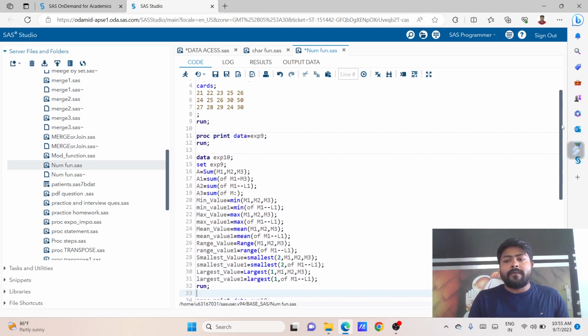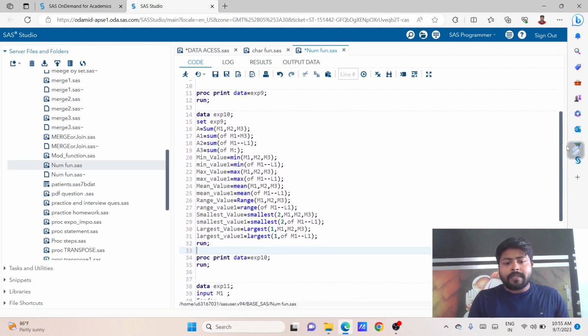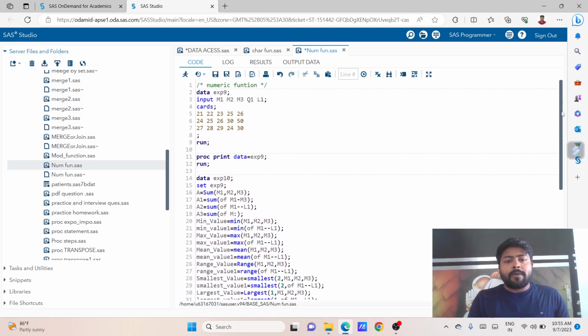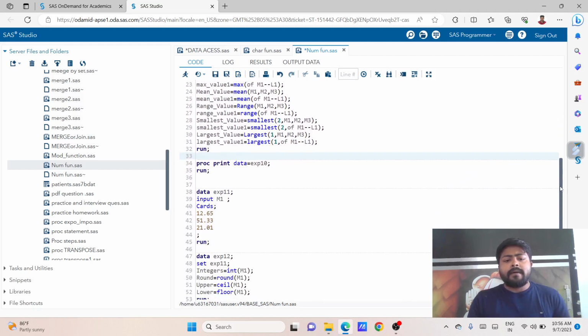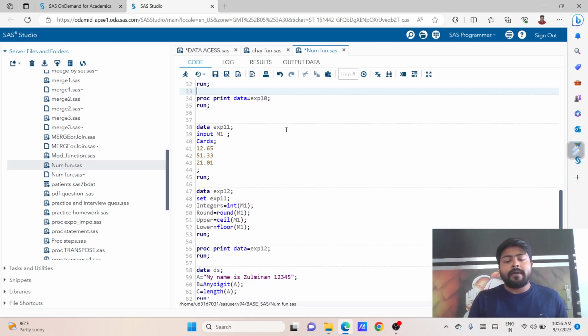We'll see that in today's lesson also. This is about the major numeric functions, the ones you deal with in day-to-day life. If you are dealing with bank data, then you have to use these numeric functions many times. Okay. And there are also some minor, less frequently used numeric functions.